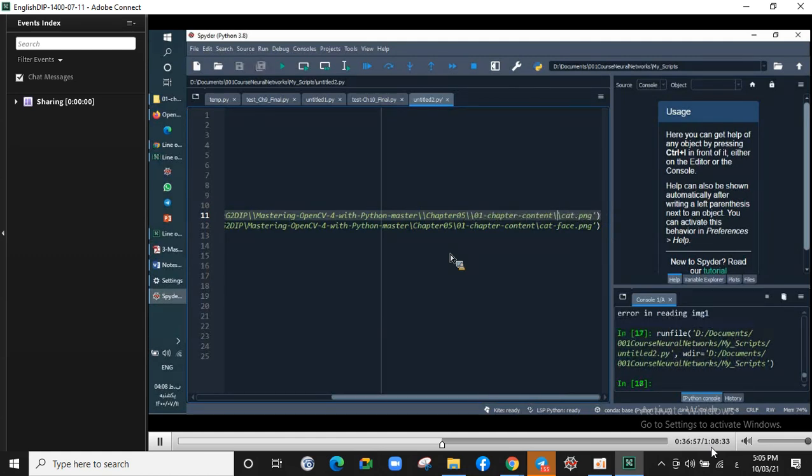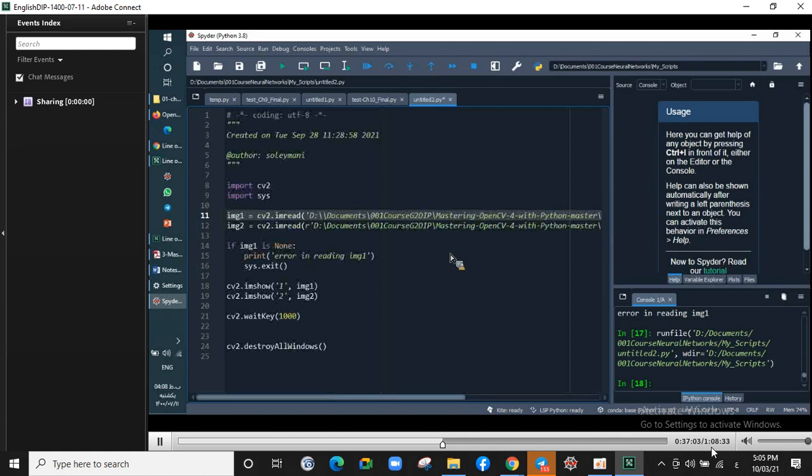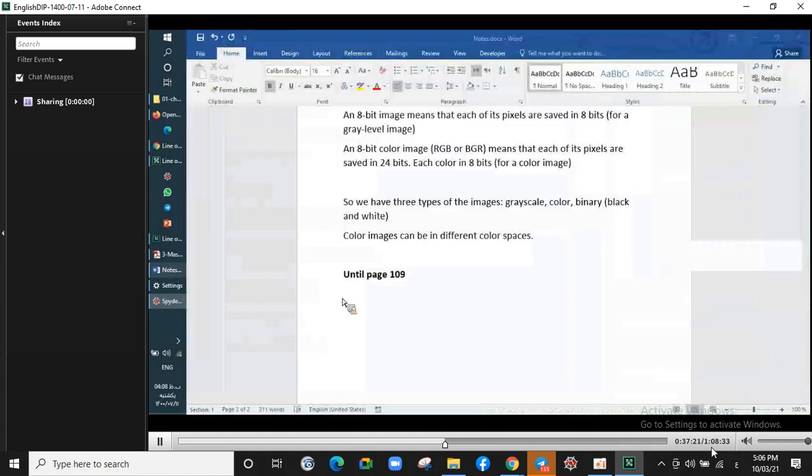Okay, but we can still put 1 if we put an R here. When we put an R here before the quotation, we say consider this string as is.